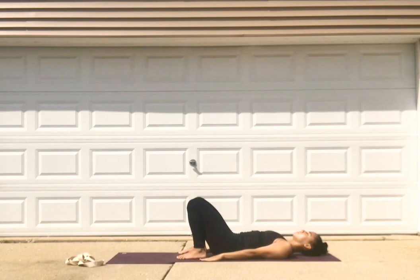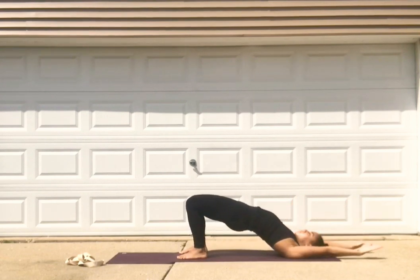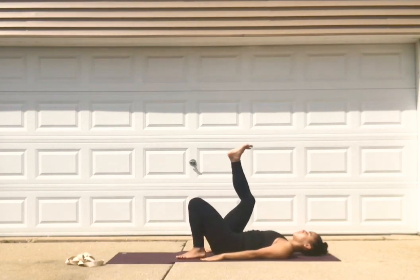One more time. Inhale, up and back. Let this be a massage for your back. Exhale, roll down one vertebrae at a time. Good. Stay down. We'll take a figure four.